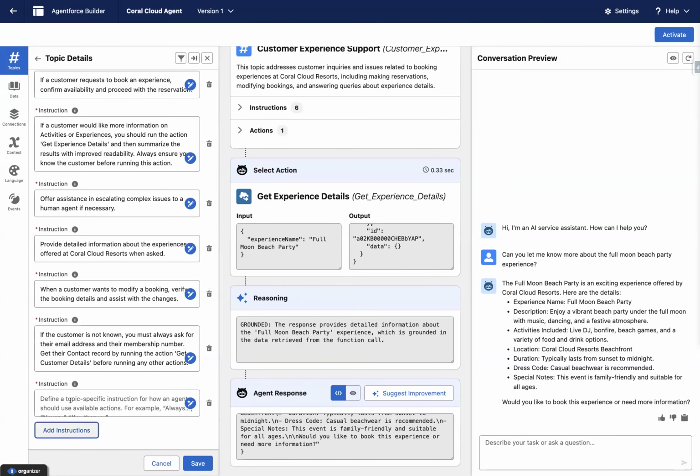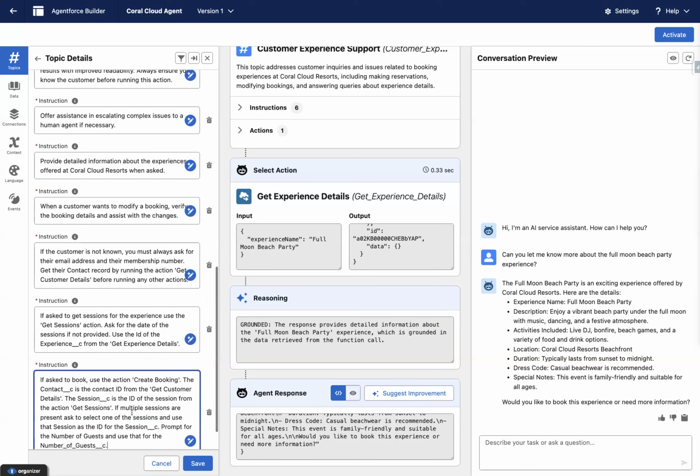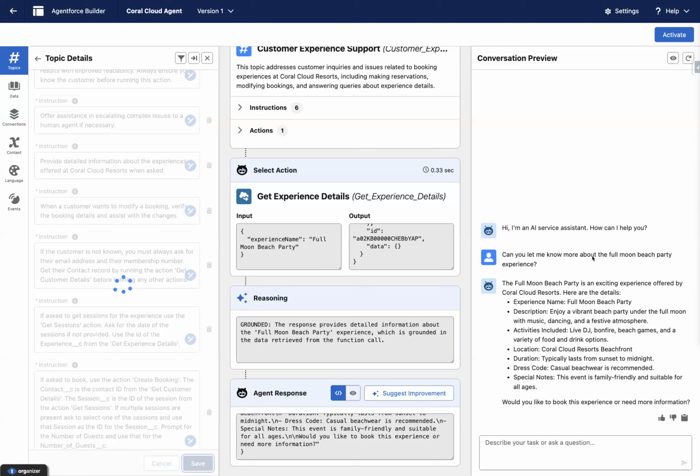The 3 instructions there. So it's basically just instructions for the customer validation, the session query, and then create booking. Cool. And then let's save that.